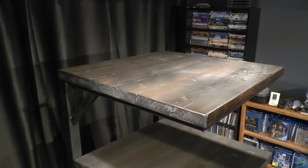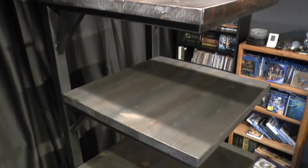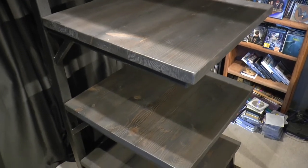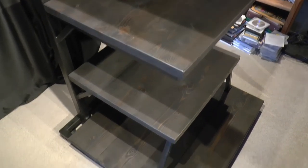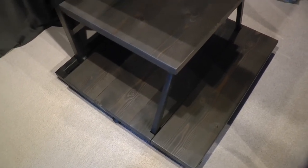So I designed this rack to be just over the top overkill monster. I mean, I got 2x2 shelves using 2x10 lumber. The four shelves here are 2x2s, and the bottom shelf is about a 3x3. This thing will hold just about anything I want to put on it. My son is a welder by trade, so he did all the welding, as you have seen or will see in the video. And he did a really good job.